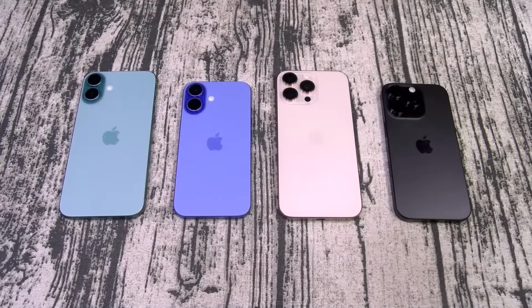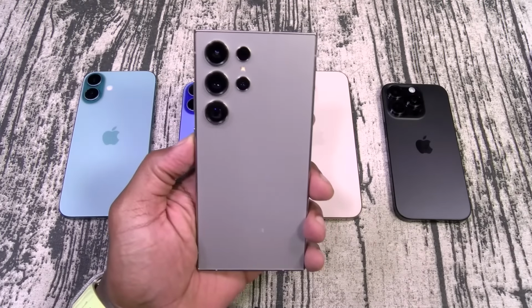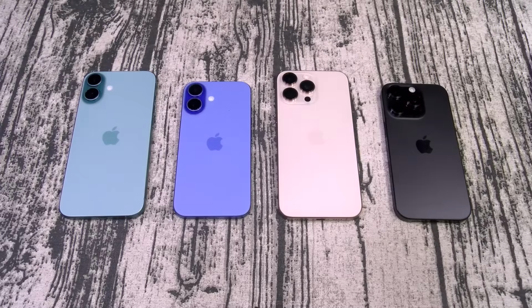All right, so now let's talk about the elephant in the room, Apple AI. Everybody wants to see Apple AI, but here's the problem. The Apple AI is not available until the iOS 18.1 update. That is complete bullshit. Now, if you dropped $1,100 on the Galaxy because you wanted Galaxy AI, guess what? It was ready on day one. With the iPhone 16s, no Apple AI just yet.